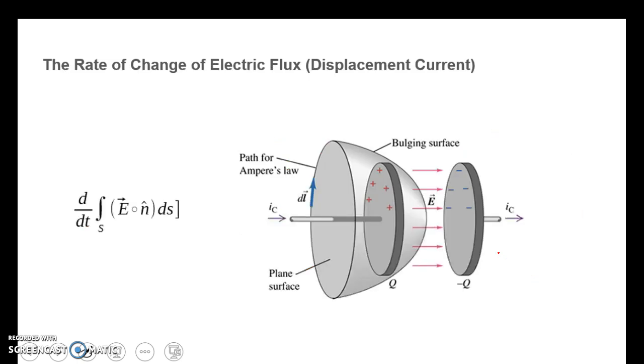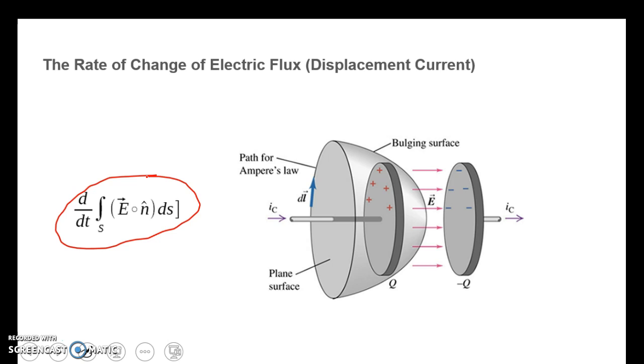Okay, the last part of the equation, the rate of change of electric flux. This is called the displacement current. This term right here is the electric flux analog of the changing magnetic flux term in Faraday's law of induction. Faraday's law of induction says that a changing magnetic flux through any surface induces a circulating electric field along a boundary path. This part was added by Maxwell into the original Ampere's equation.